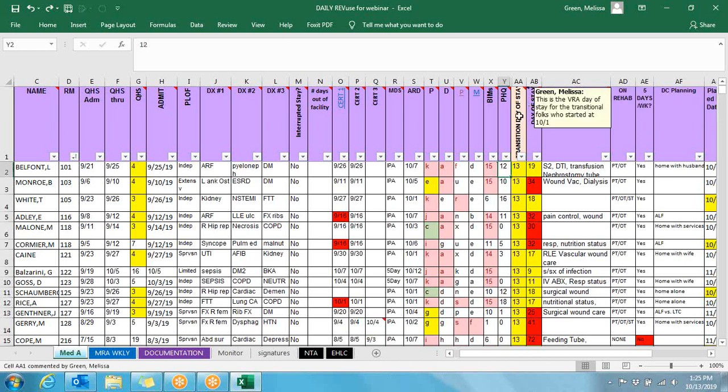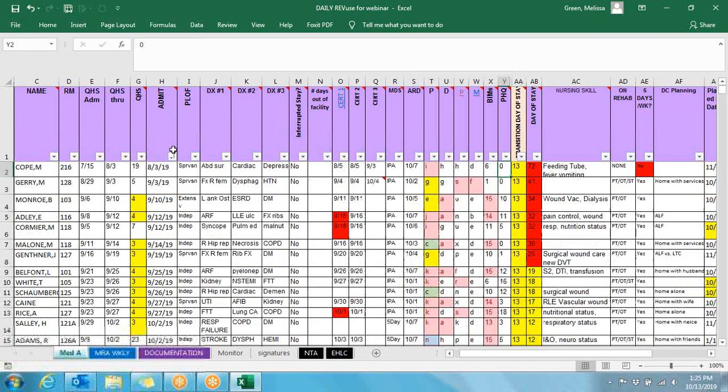This transition of stay column, this will go away once everybody on your list is gone that were admitted before October 1st. So all of these August and September people, as they're discharged, as they come off of Medicare, they will come off of the sheet. And when there are no longer anybody before 10/1, I will remove that column. The only reason that was put there is to let people know, the ones that were in transition, where they were with their variable rate adjustment. Anybody who's been admitted 10/1 or later, you'd only be paying attention to this column for your variable rate. And these automatically calculate for you.